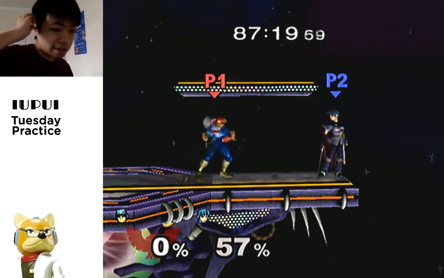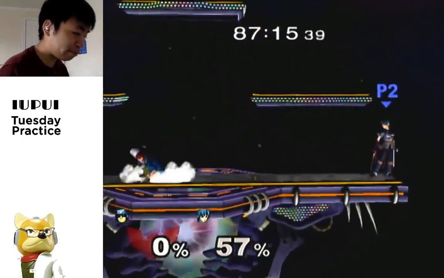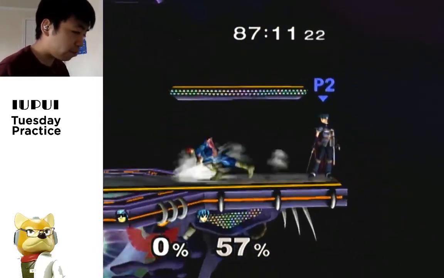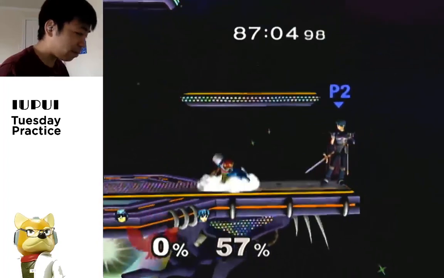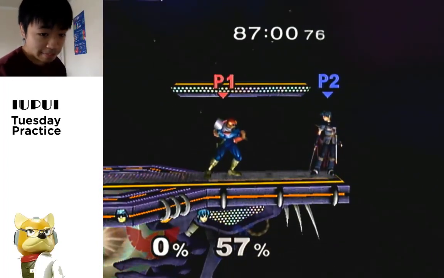And you can throw off people's spacings. People have very predetermined spacings that work for shield pressure. You can throw those off with your shield, put them into hit lag, make them miss their fast fall, etc., and then get shield grabs off of those.